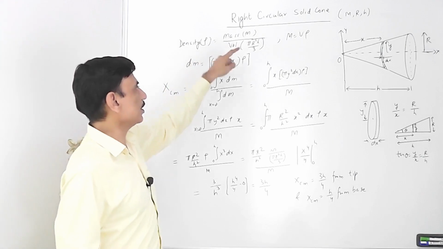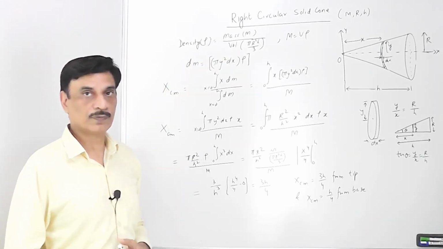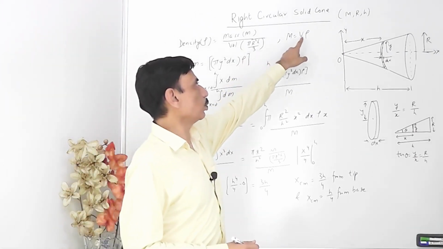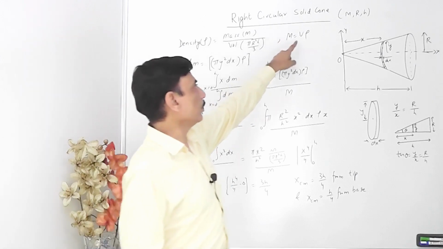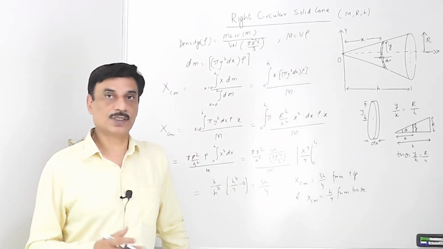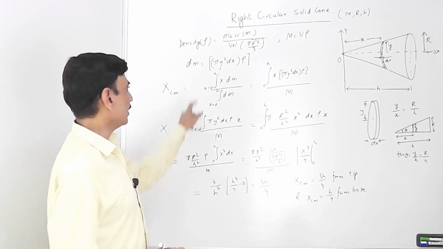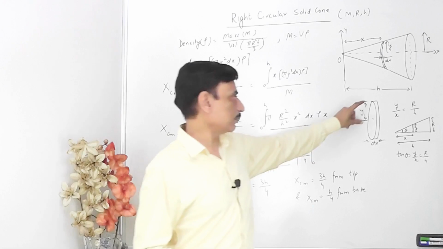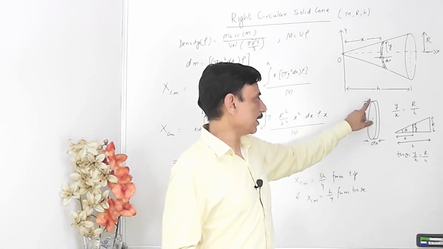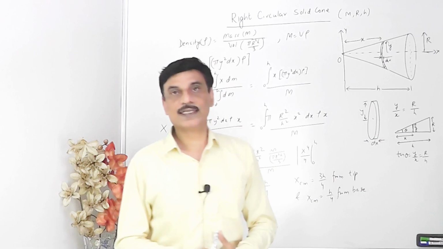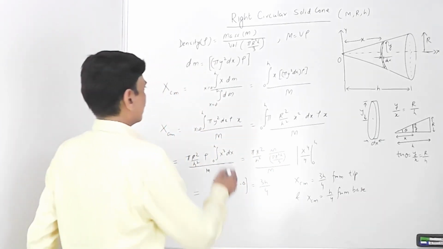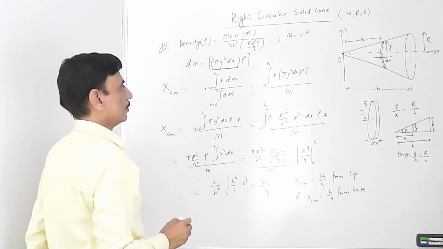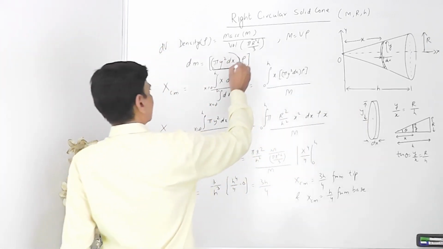Density is mass by volume, where mass is m and the volume of a right circular cone is pi r square h by 3. Mass is equal to volume into density, that is m is equal to v into rho, where rho stands for the density of the material. dm, the mass of this disk, is volume into density. The volume of this cylinder is pi y square, that is area, into thickness, that is dx. So pi y square dx stands for the differential volume dv of this disk.